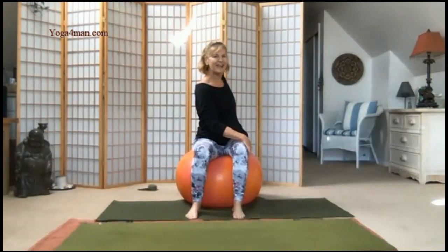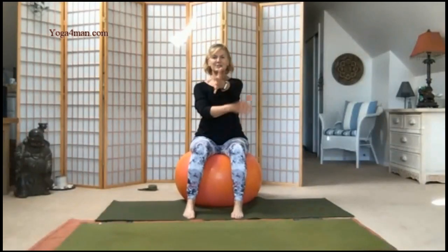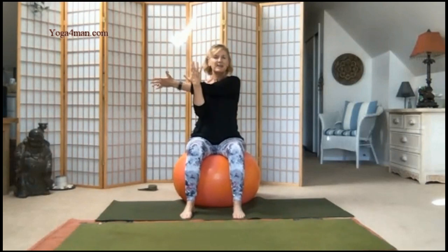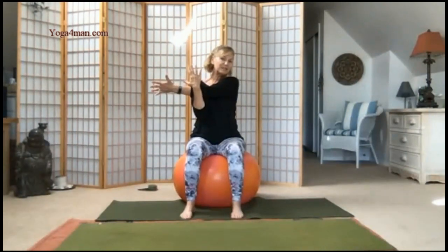Take a nice deep inhale. As you exhale, draw the arm across the top of the chest. And bring your chin over to the right shoulder, taking at least three deep breaths.